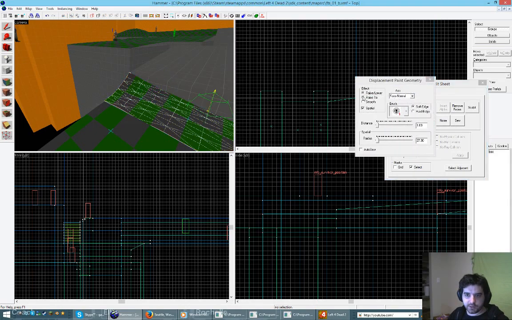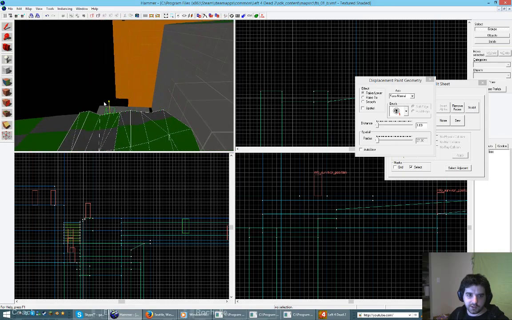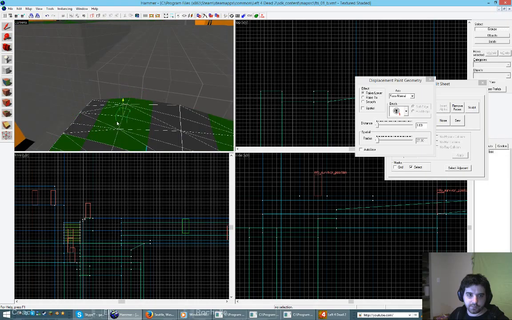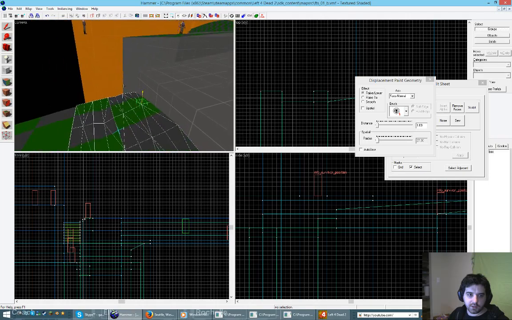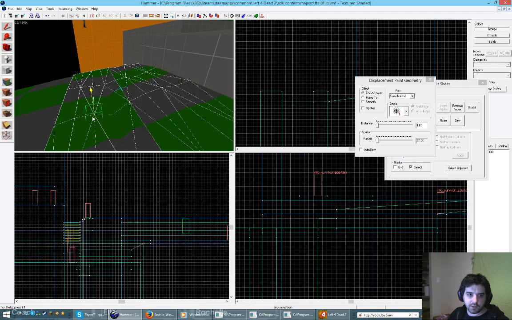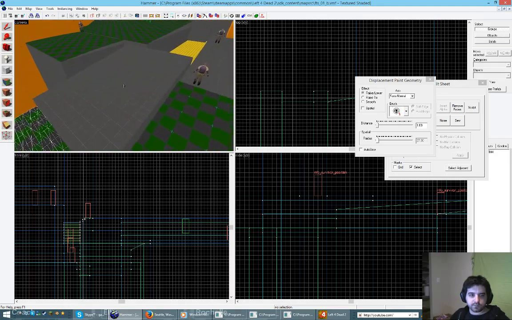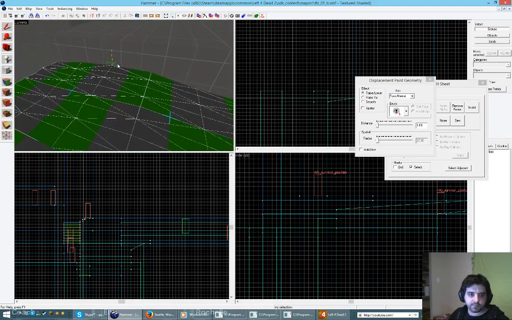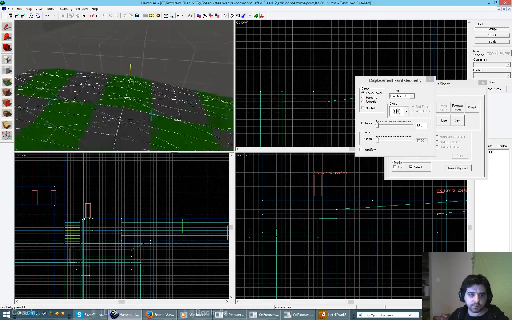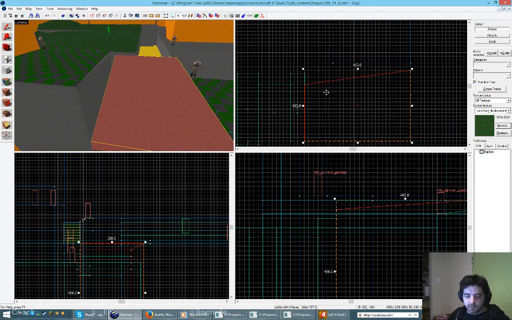So I didn't do this right. This needs to be flat. Maybe level right here, at least roughly. Okay, as for this piece, it does slice it in half somewhat.